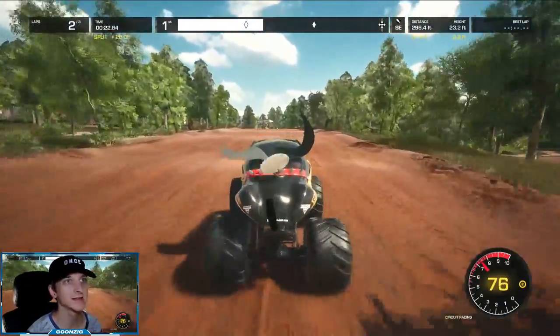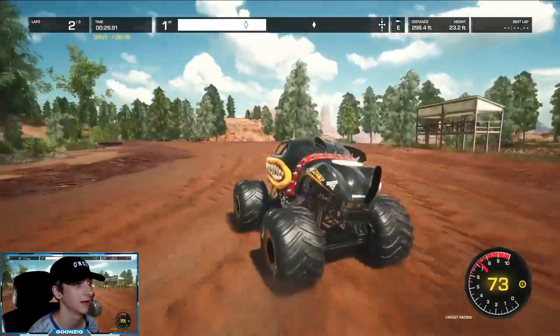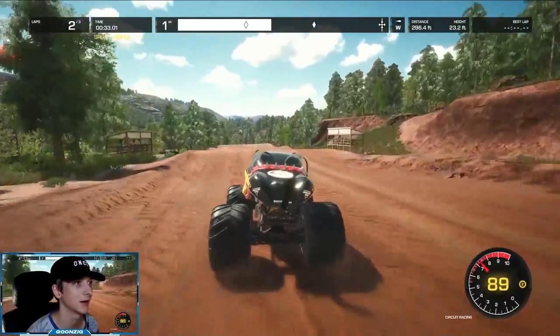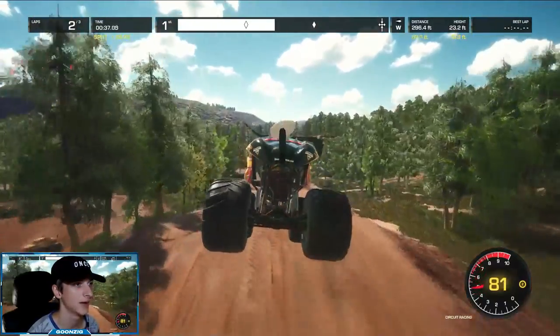Now changing that setting, the throttle setting there, has definitely made a little bit of a difference. We're not losing our RPMs. As soon as we take off of a jump, the throttle isn't being cut. So that is definitely a setting I would keep in mind, guys.